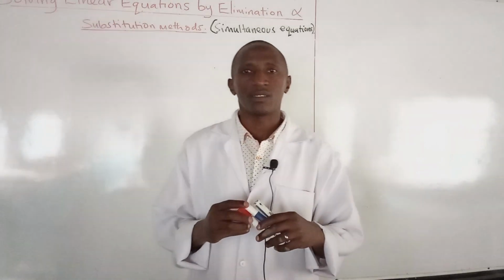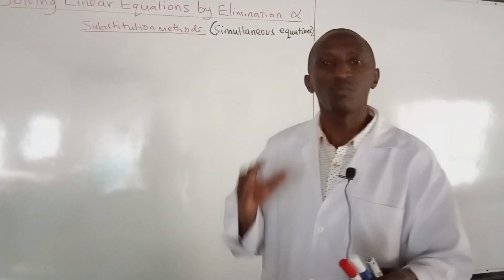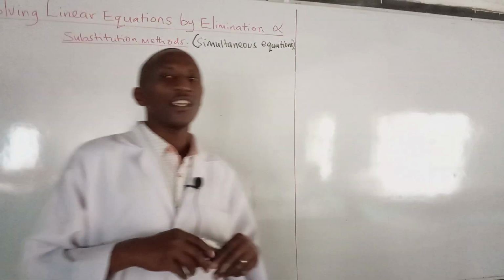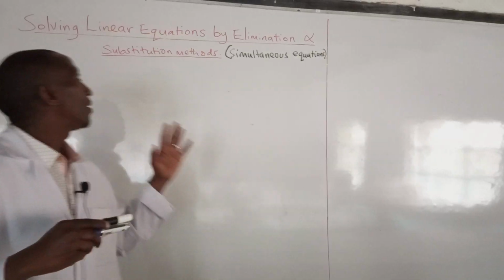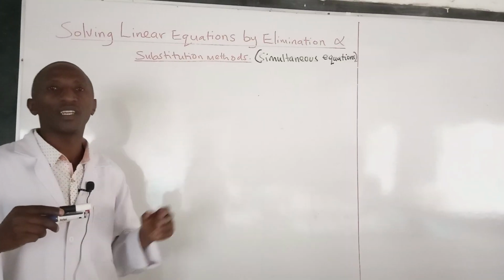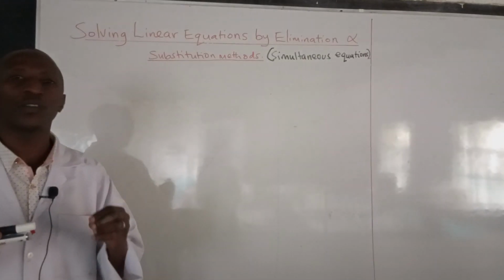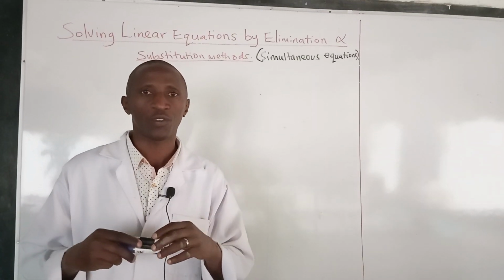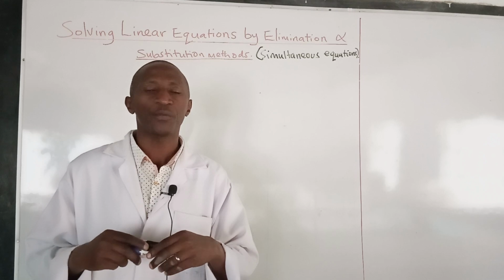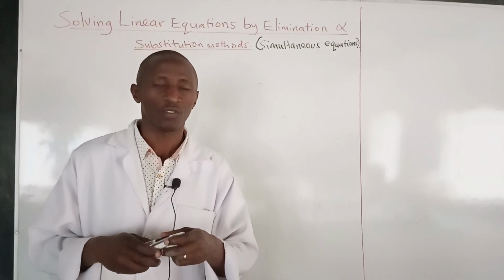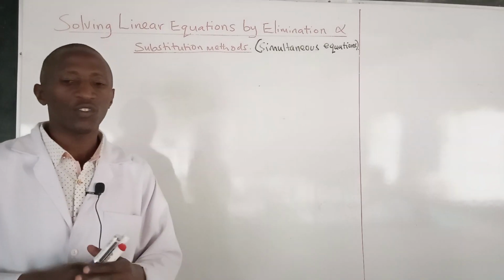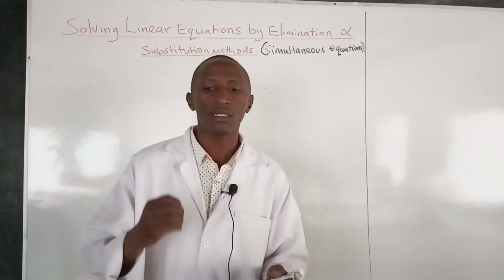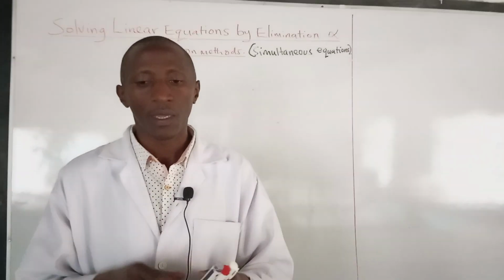Welcome to our today's lesson. We look at solving simultaneous equations. Mathematically, we say these are linear equations that are solved by two methods, namely elimination and substitution. However, in the common language, we call them simultaneous equations. Straight away, let us go into understanding what you do in these approaches.